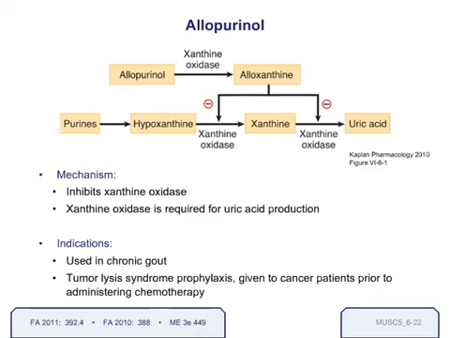Then lastly, the primary treatment for chronic gout is going to be allopurinol. The way this works is by inhibiting an enzyme called xanthine oxidase. And as you may know, xanthine oxidase is responsible for converting xanthine into uric acid. And so clearly if you block it, you're going to have less uric acid production. Sometimes we'll give allopurinol prophylactically in a patient with cancer, or if they're about to undergo chemotherapy, because we're afraid of tumor lysis syndrome occurring and lots of uric acid being released into the bloodstream.